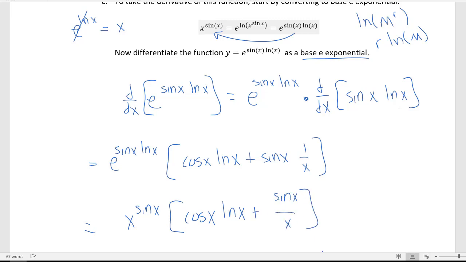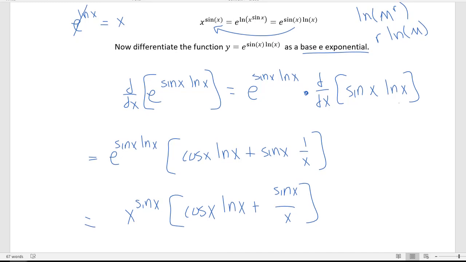And there's our derivative. So in this example, the function that we had was not a power rule. It was not an exponential rule. However, we did some creative algebra, taking blah and writing it as e to the ln of blah. And then we use the property of logs to simplify. So we end up with a base e exponential. We differentiate that base e exponential, and we get a formula for the derivative of x to the sine x. All right, so in a scenario where I can't use a power rule, in a scenario where I can't use an exponential rule, so in other words, when I have a function to the power of a function, this is one approach to take here.